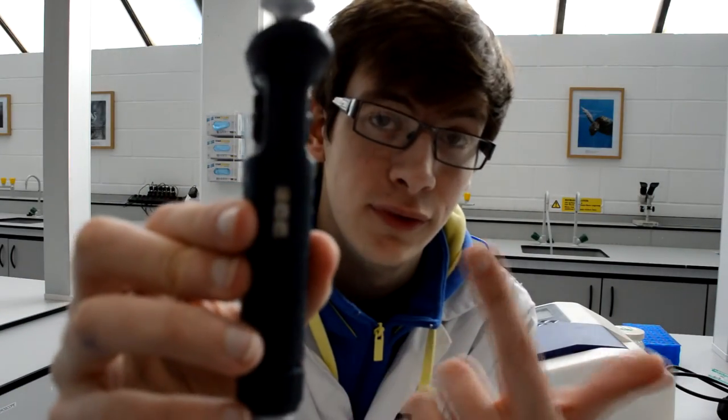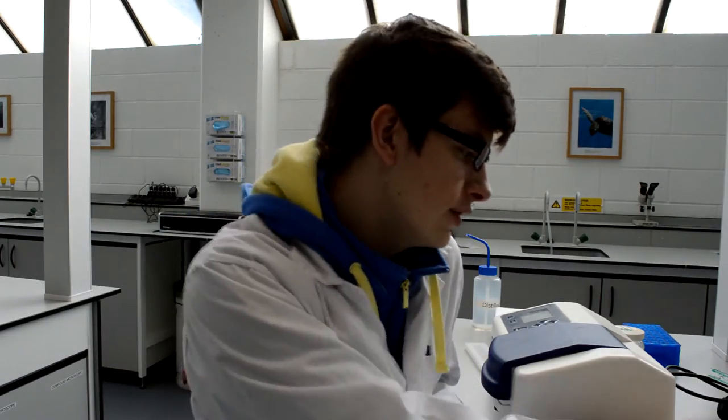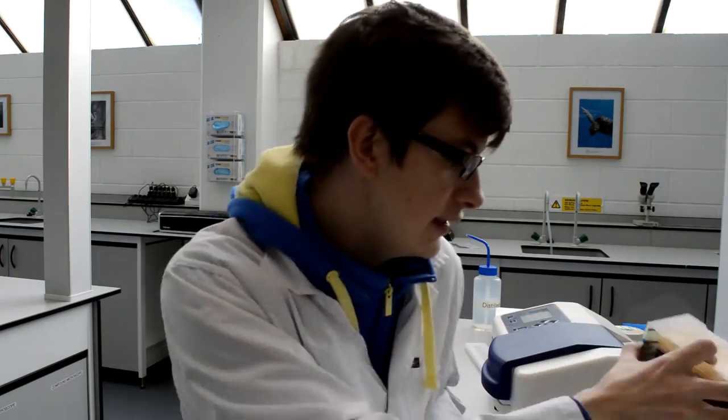So once you've adjusted to the accurate volume, for example, I've got 460 microliters on this P1000, you need to put an accurate tip onto the end, otherwise you're going to end up damaging the pipette. Depending on the size of the pipette, you're going to want to use a different size of tip. For example, for the P20, you've got the tiny little ones in the red box. For the P200, the yellow box here, it's sort of a mediumish size. And for the P1000, you've got the big blue one here.